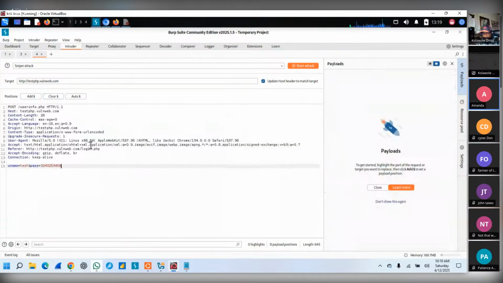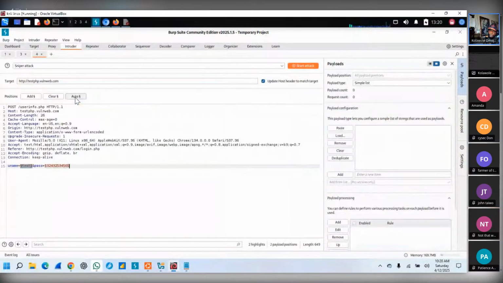That means if I don't know the username of an account and I want maybe the administration password, I don't want to have somebody's email address. Maybe I don't know the admin, I don't know what the administrator might use, I don't know what their password might be. I have no clue. Black box testing. If I want to penetrate, I would use auto, so I attack both the username and the password of that website.